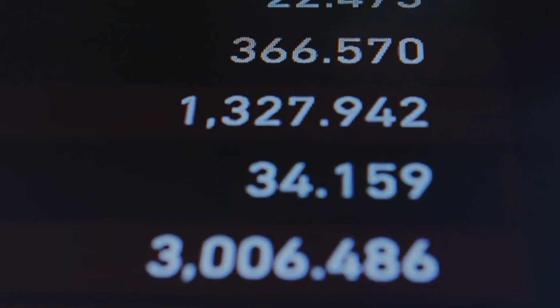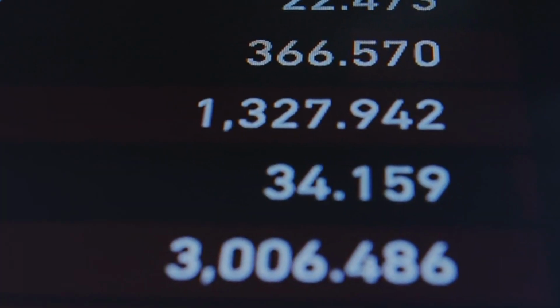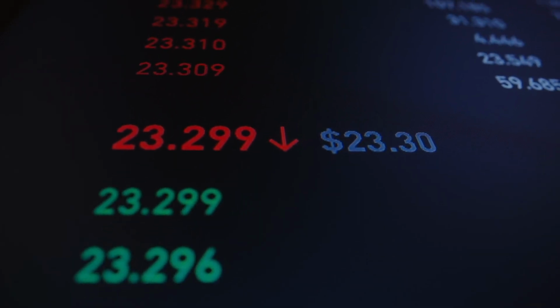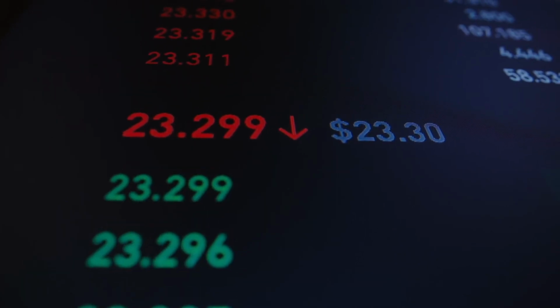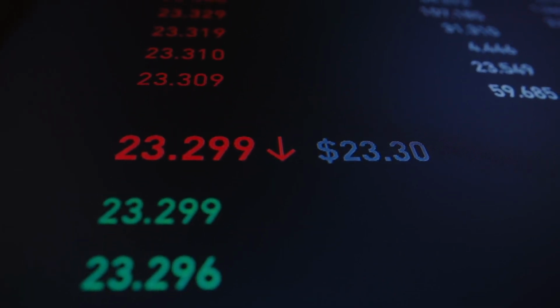Supply, demand, and market capitalization. The fluctuation of stock prices is fundamentally a result of changes in supply and demand. Market capitalization, or the total value of a company's outstanding shares, adjusts with stock price movements, influencing the overall market perception. This part of the video focuses on the dynamics of supply and demand, market capitalization, and how these elements interact to determine stock prices.